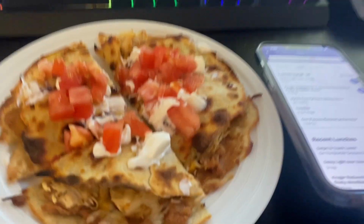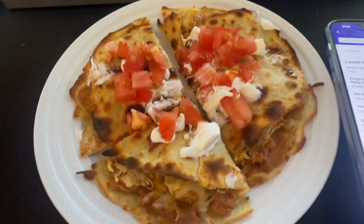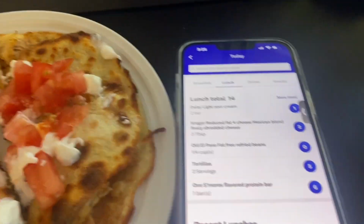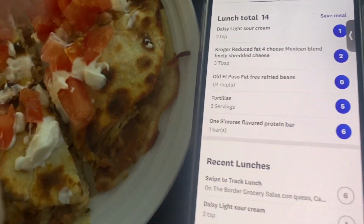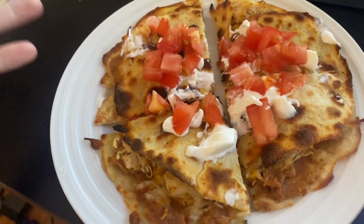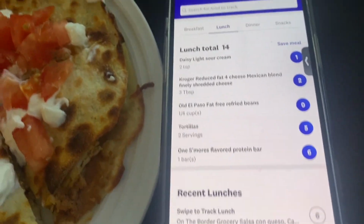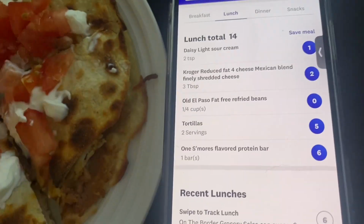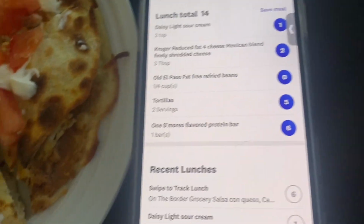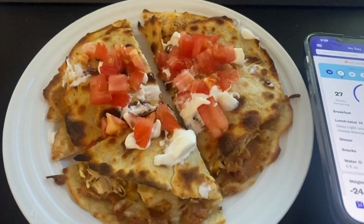All right, it is 3:30. I'm having a little more substantial lunch than the protein bar I had earlier, but I made a Mexican pizza with our leftovers. The only thing I didn't have left over was guacamole, so it's only 8 points this time instead of 14, which works because I had this more, so lunch was 14 points. And that leaves me with 10 points for dinner.